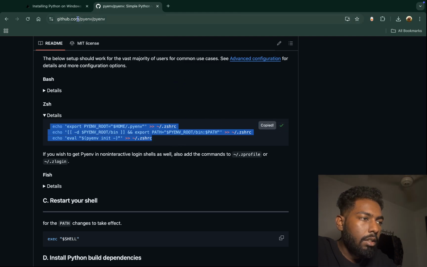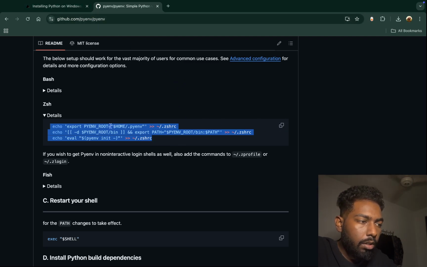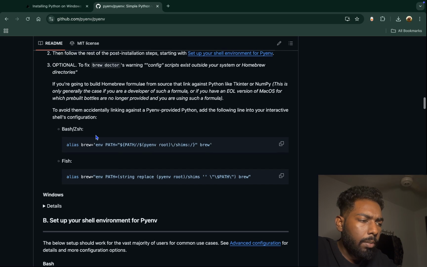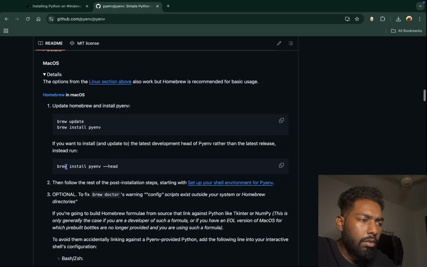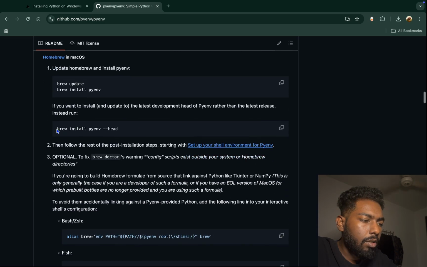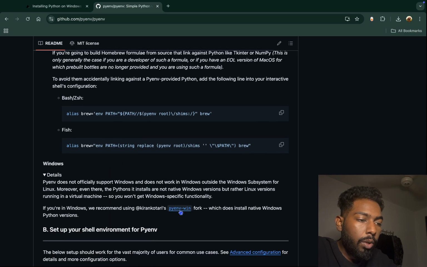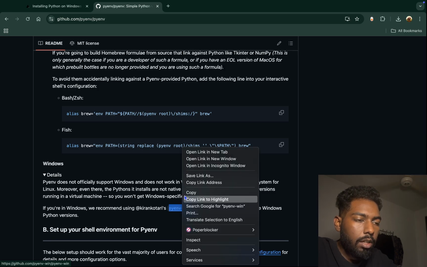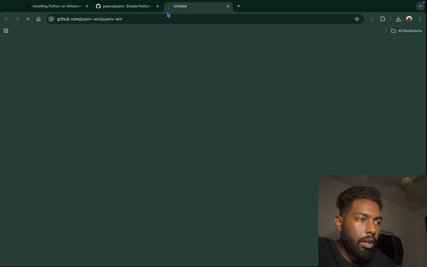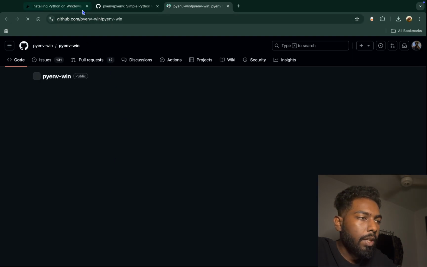Okay. I'll put a link to this as well in the bio. So you can use this for anything, by the way. You can even find Windows inside here. So that's not as much of an issue. For Windows, by the way, they use a slightly different Pyenv, but it's kind of the same thing. You just go to this profile. I'll put this for Windows as well in the description. So you can just go to the GitHub repository and you can follow their commands. It's the same thing in the article.